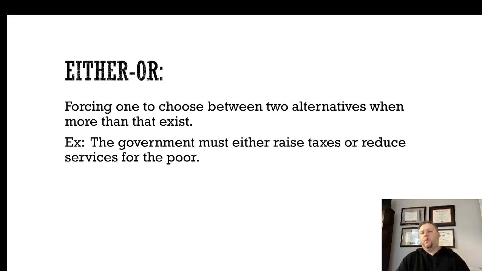Either-or, this is sometimes called a false dilemma. So this is basically when somebody comes in the room and they say, "We got two choices, right? It's A or B. We got to pick one." And usually, the reason this is a fallacy is that there's more than two choices, right? They're acting like it's black and white, and there's no other colors that exist. There's no such thing as gray, right? When in reality, you do have choice 3, 4, and 5. So that's why it's a fallacy.